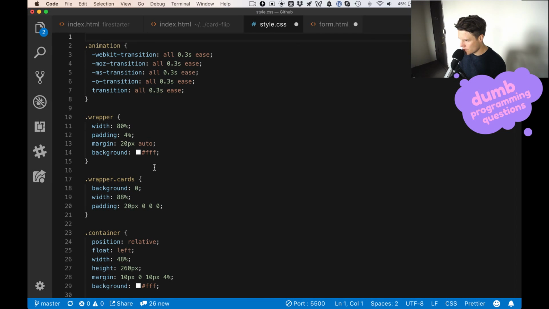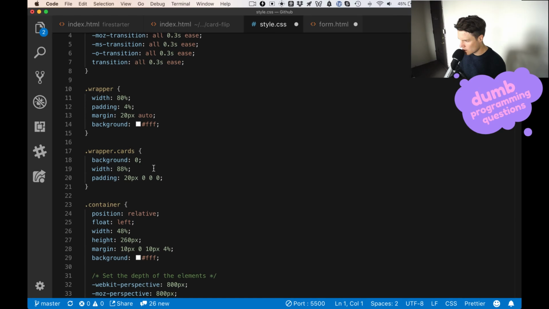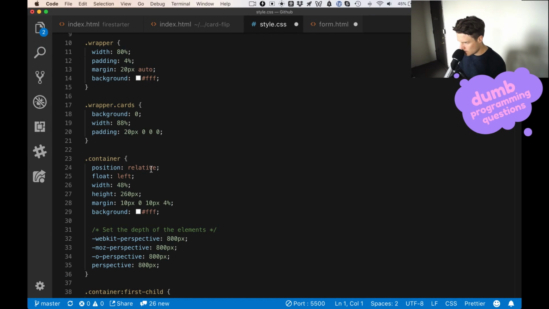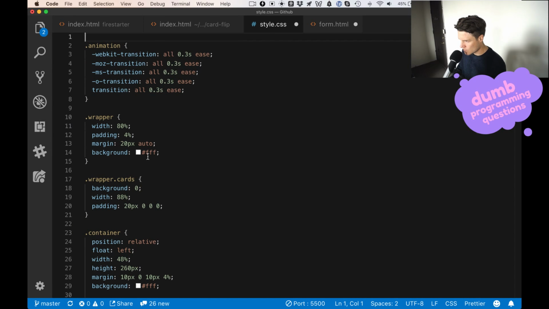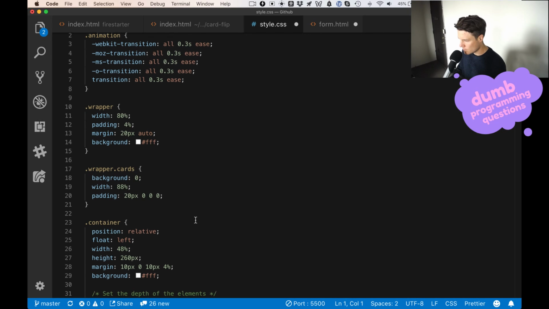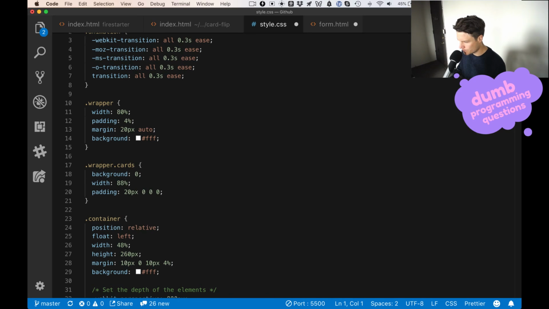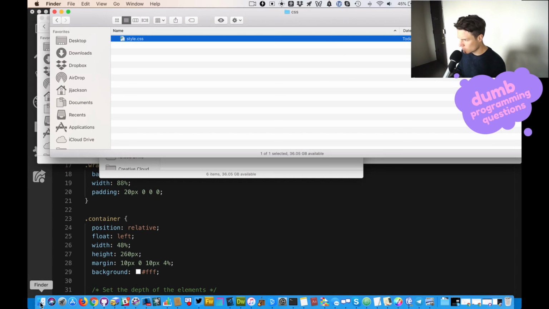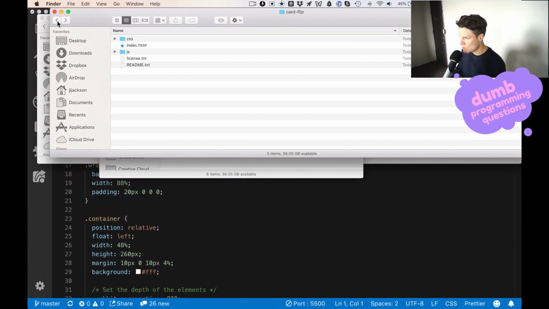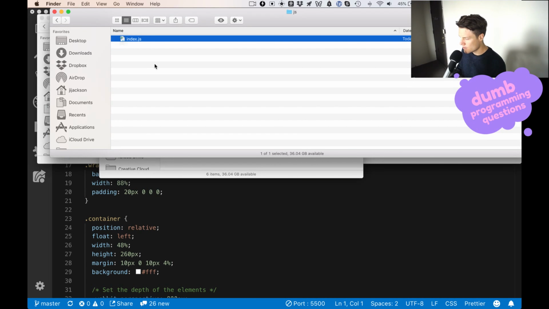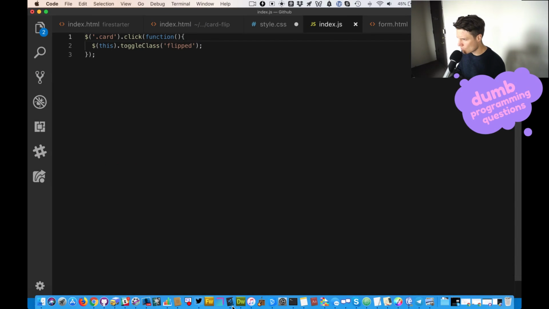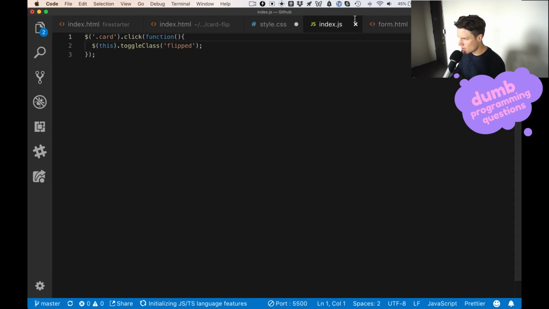Okay, so we need this animation stuff. Hoping I don't need this wrapper part. Let's actually look at that JavaScript too. See what's going on in here. Oh yeah, so it just toggles flipped.